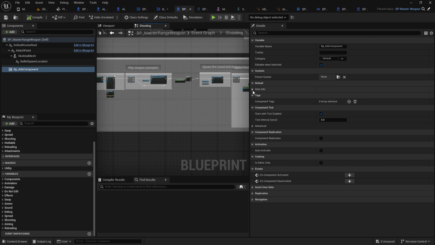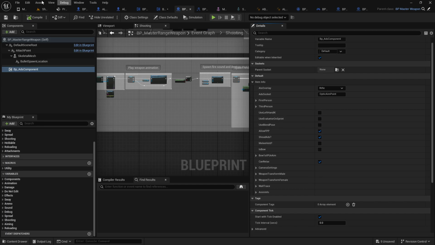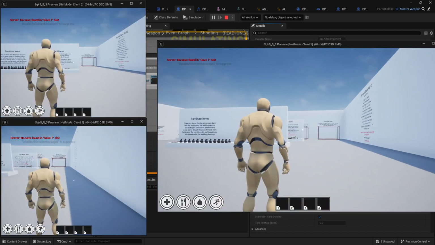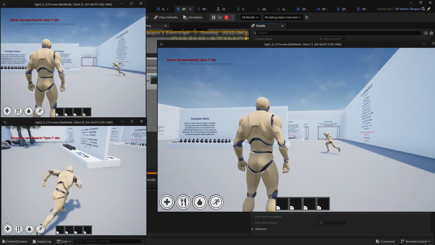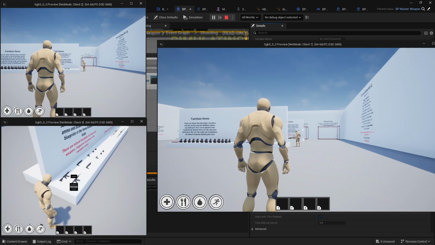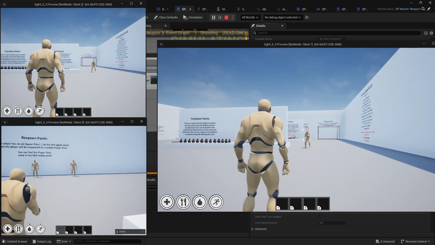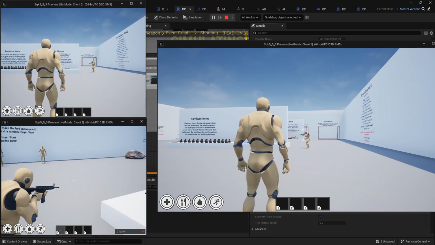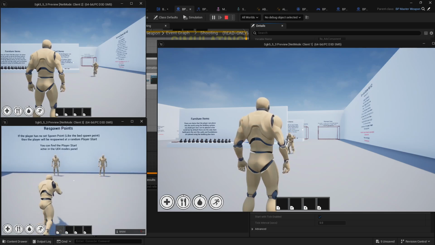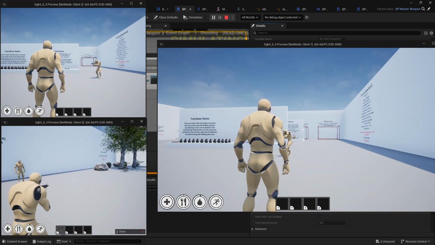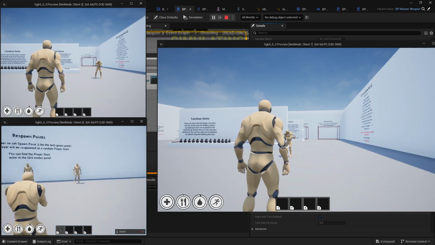Okay. And by default it's rifle. So meaning at this point, if I go and try to hold a rifle, everything is working perfectly.